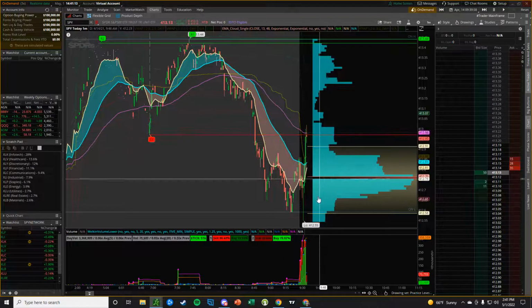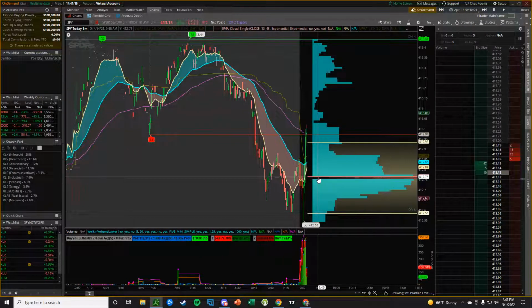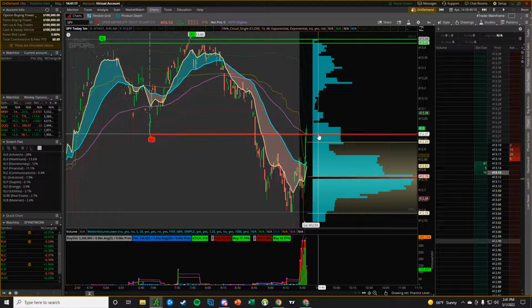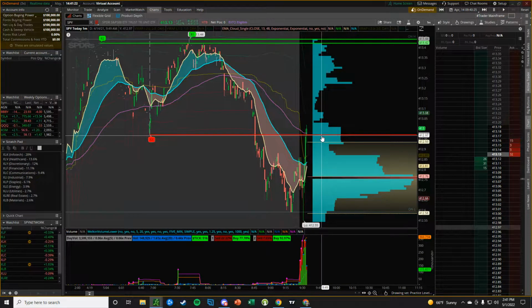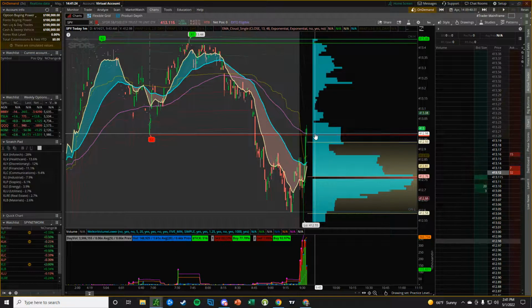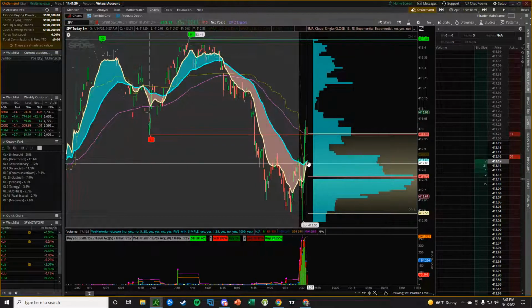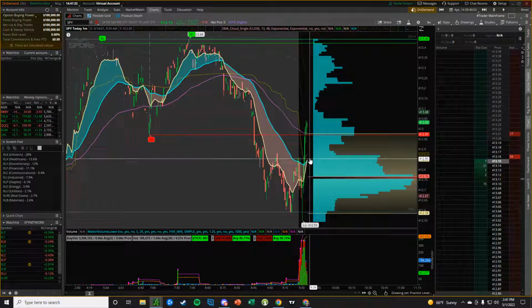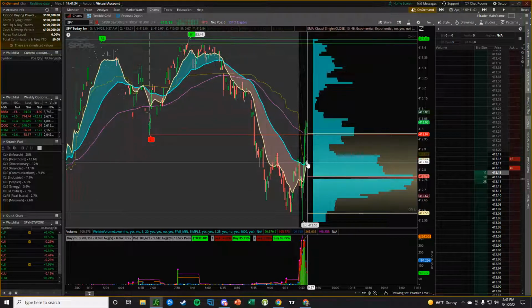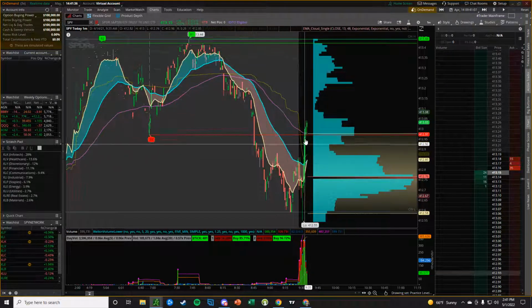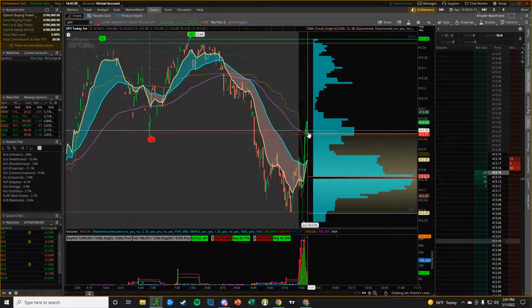All right, so we've got our first piece of profit riding up to our point of control, our second piece of profit to our 200, and now we're going to let this last one ride. All right, we're starting to get some crossover here, but the other thing to note is we've got a lot of separation between our moving averages and the current price action.